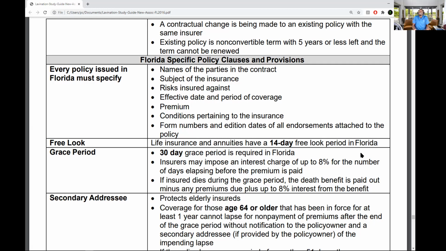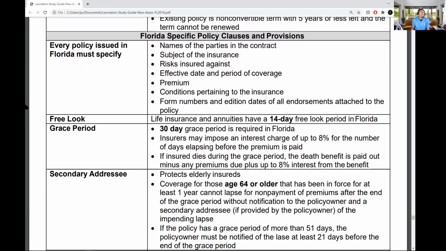Because I have 14 days, the client can look at it for free. So that's when they can have 14 days. You don't have forever. Only 14 days to look at it for free. Then you can return it if you don't like it for whatever reason, and you'll get your full money back. That's what that is. Free look. 14 days, look at it for free. If you don't like it for whatever reason, return it. We'll give you all your money back. Good. That's a good promise. That's a good deal. That's when no risk to apply.